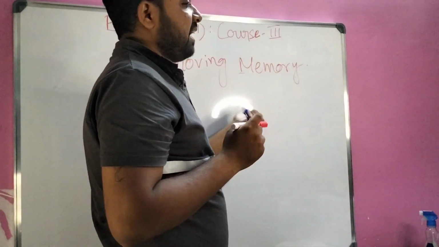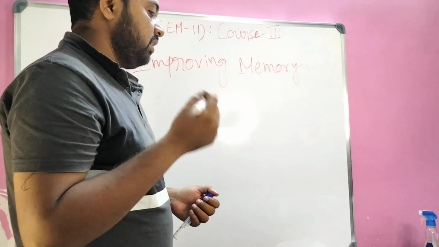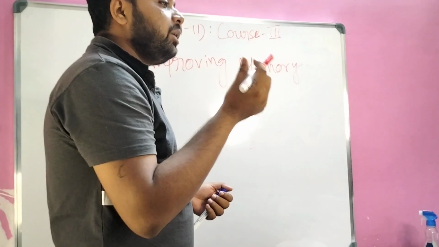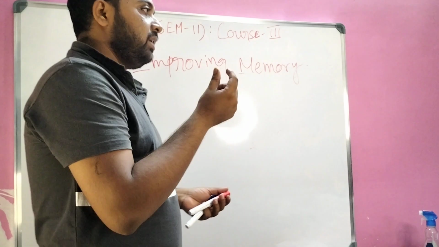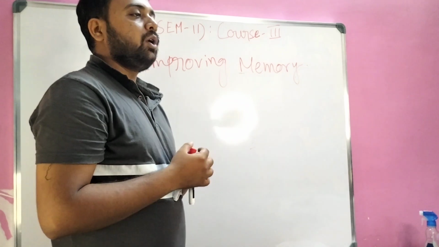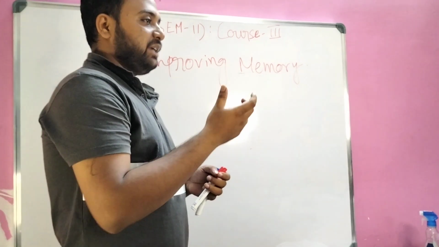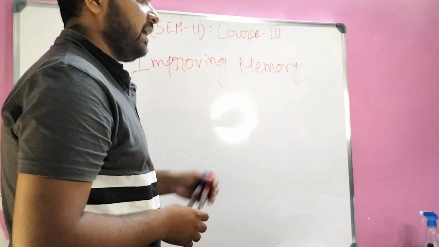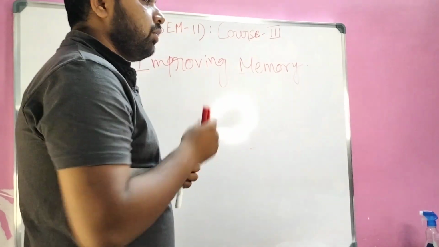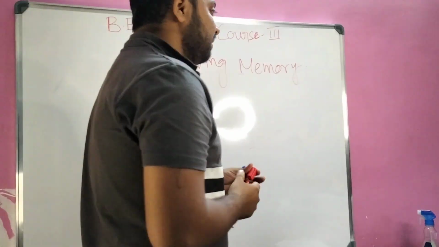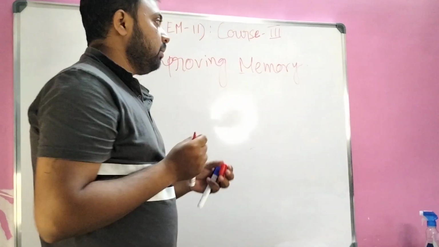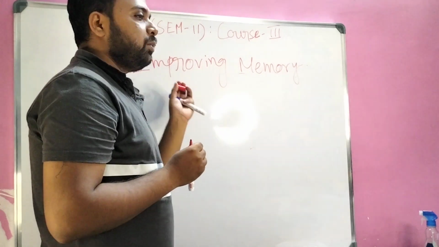There are several strategies that help in retaining information, or several strategies to improve our memory power. Memory is the main thing by which we retain information for a long time, and it also helps in examinations. Otherwise we forget the answer to a question. So improving our memory is very important. So how do we improve our memory? We use different types of strategies.